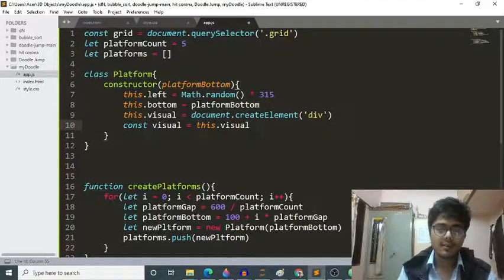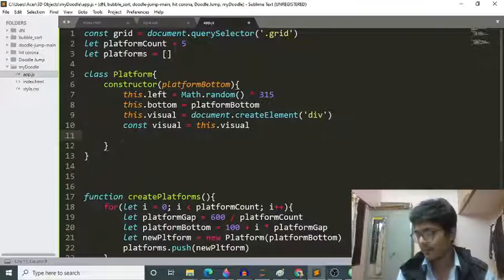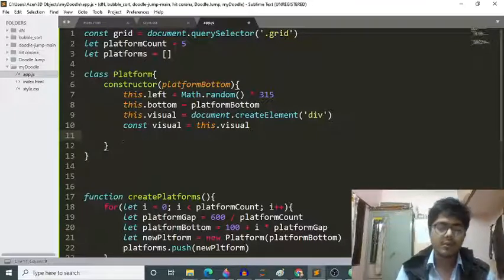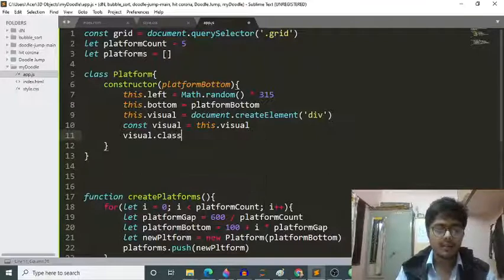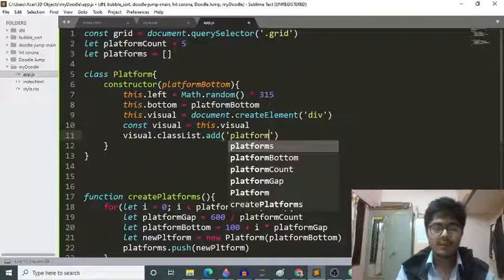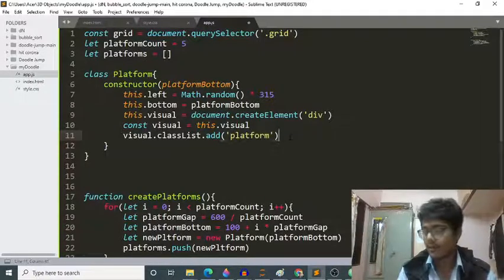Because I want to make long sentences now. After doing that, we add to the visual's class list, add class platform. This is a CSS class, but we haven't defined it yet. We are going to do that within two seconds.